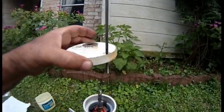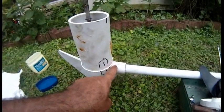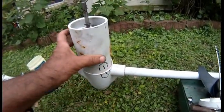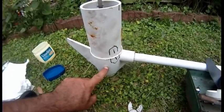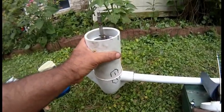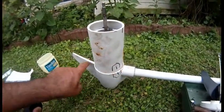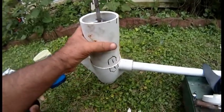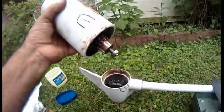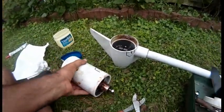And after you take this out, you will tap right here. You will tap right here to separate this housing from this housing, and that's what you need to do. So hold it right here and hit here, hit here, hit here, hit here till it comes apart. Once it comes apart, it will be like this, and you will have a motor here.